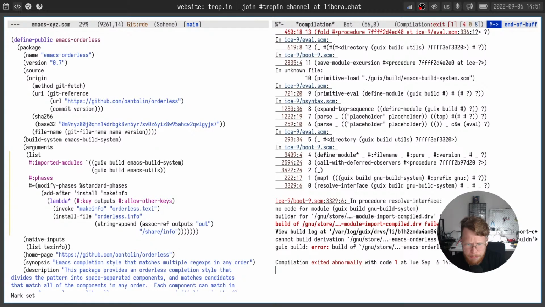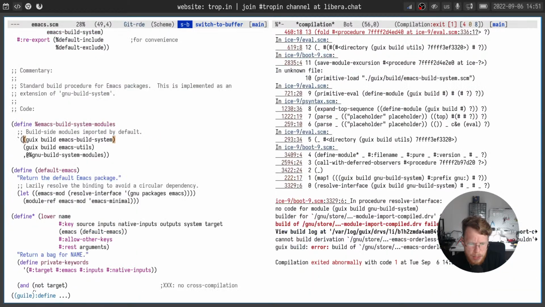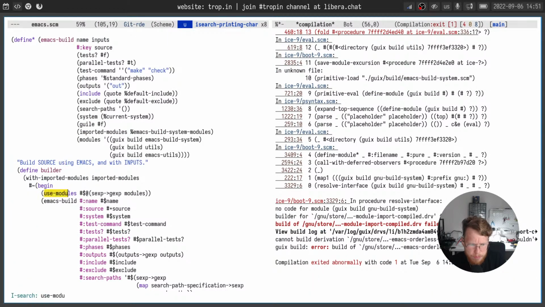Okay, we see that there is no code for module Guix build GNU build system. It comes from here, I suppose, or not?